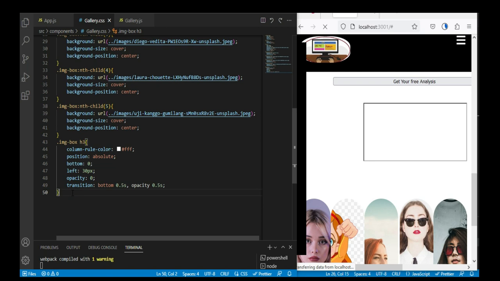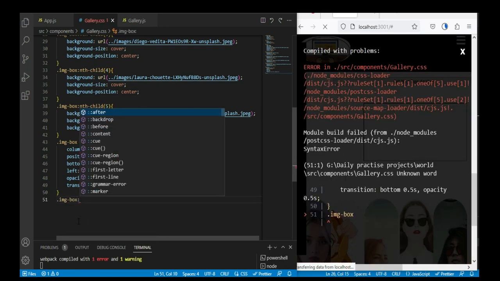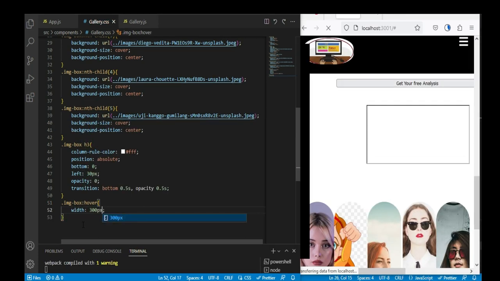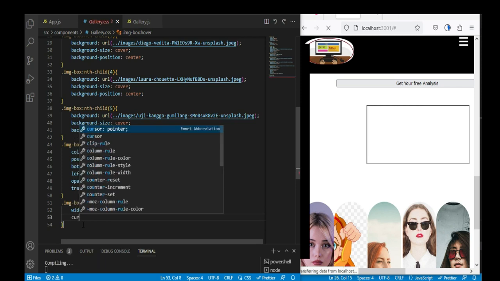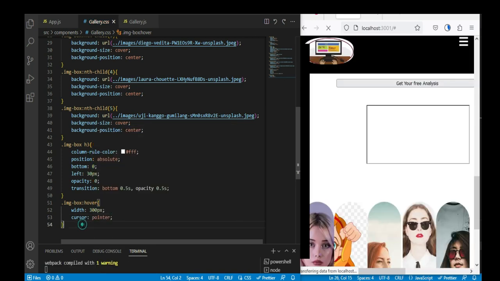Just give this a number. And image-box:hover, select the width size, and you can select the cursor property, which should be pointer.